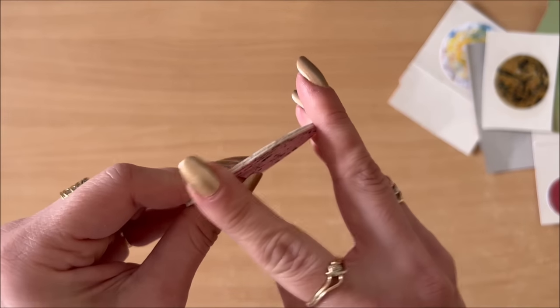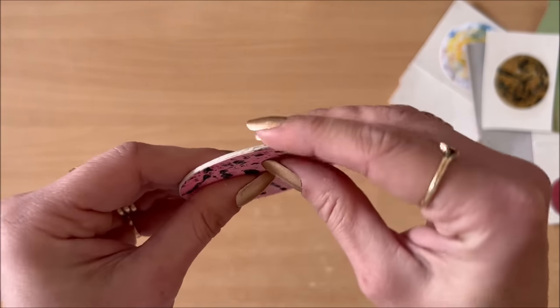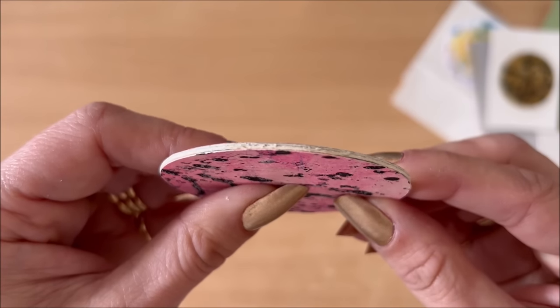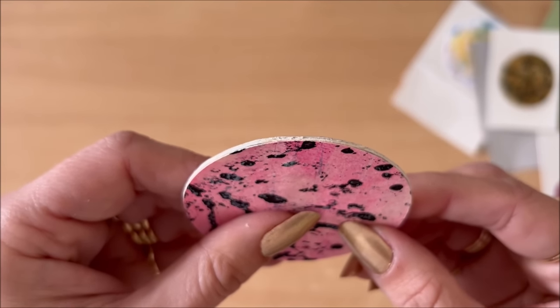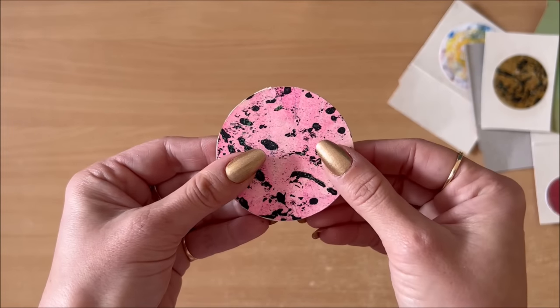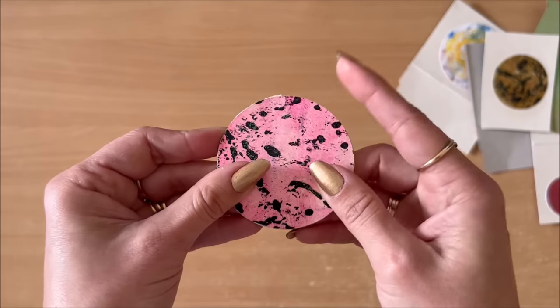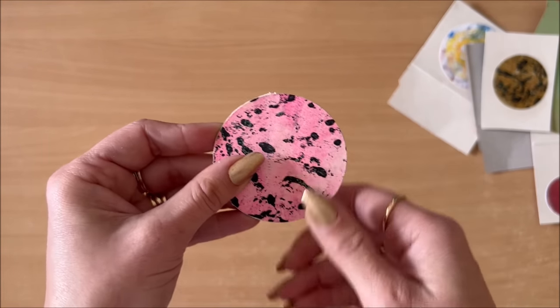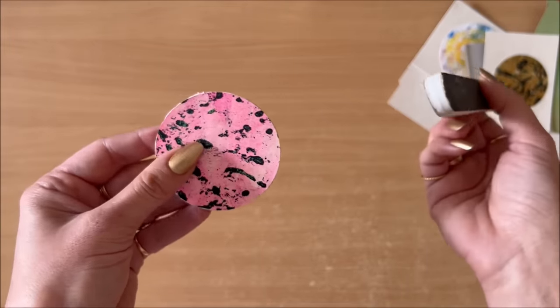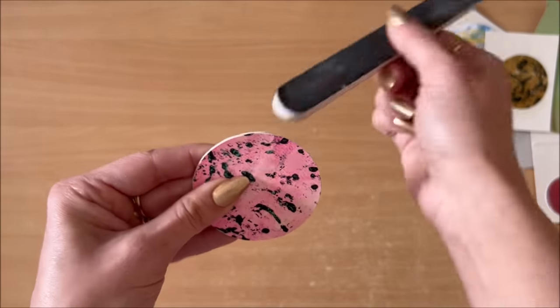Now, you might find that the edges are a little bit irregular and a little bit messy looking. I don't know how well you can see here. It's a little bit messy looking. So usually when you ink the edges, that kind of tidies everything up. But if you really want to be pedantic and make it really nice, just grab a nail file that you have specifically for your crafting purposes and file away.